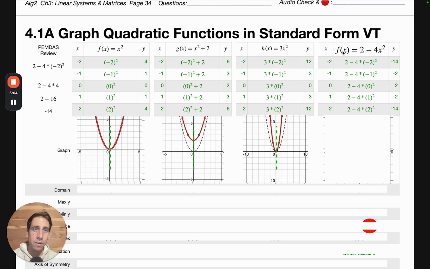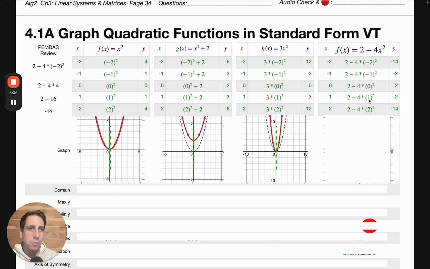Lastly, our last example, the last of the 4 examples for today. You can see it's 2 minus 4x squared. So it's going to be a little bit more difficult to calculate, but we just basically say 0 squared is 0, then times 4, and then 2 minus 0 is still 2. Sometimes you might need more than one line to show all the work you need, but right now I'm gonna do just this in one line.